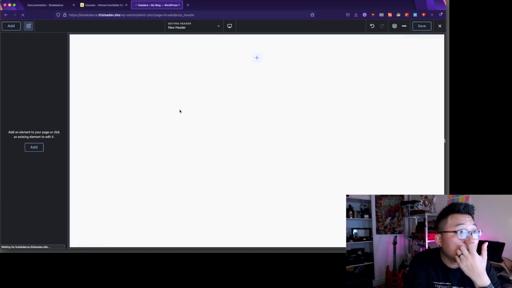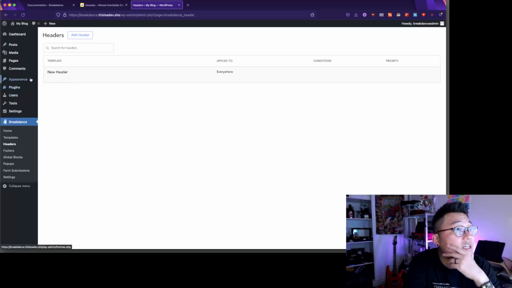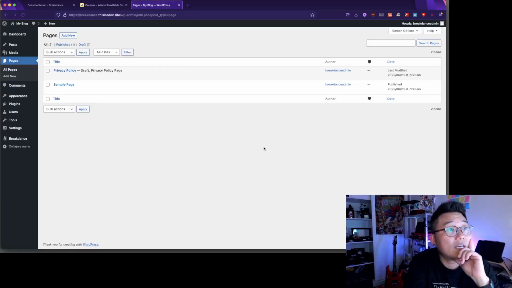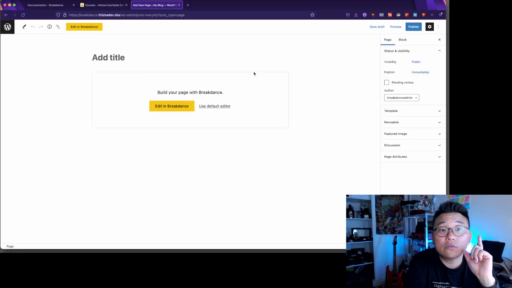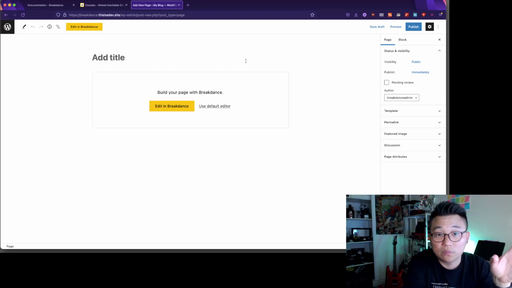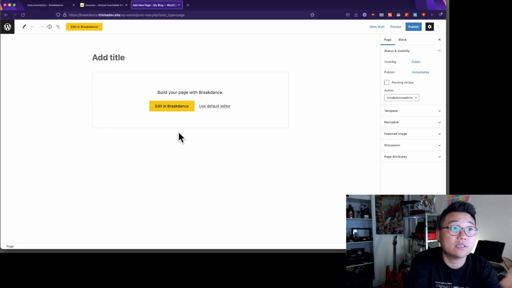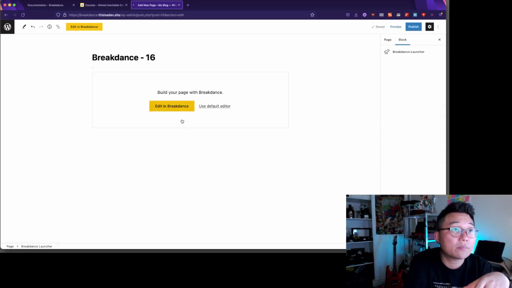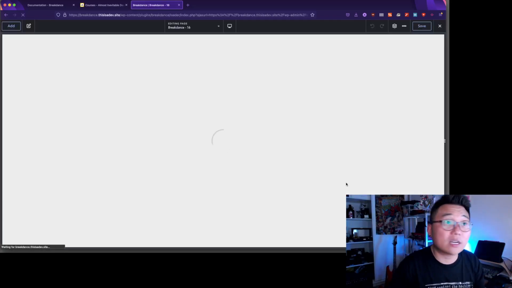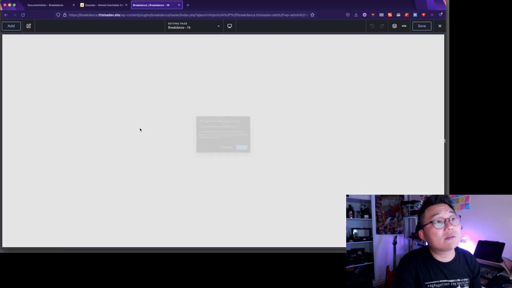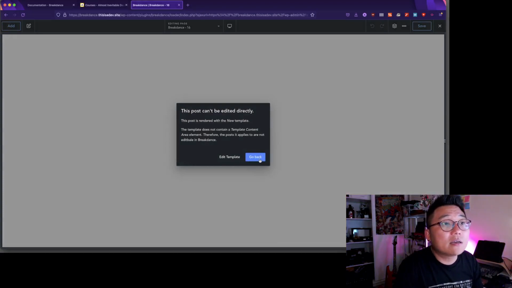Let's just go out. Let's go to a page. Let's actually build something on the page. So let's go to a page, add new page. Now, as opposed to the demo that Soflyy has shown on their YouTube channel, I have Gutenberg running here, so that's why you can see this here. It's different from what they had, but doesn't matter. It's the same thing. All right, so let's load up the builder and let's try to make a couple of layouts. Oh, by the way, I was going to show you this. So why not?